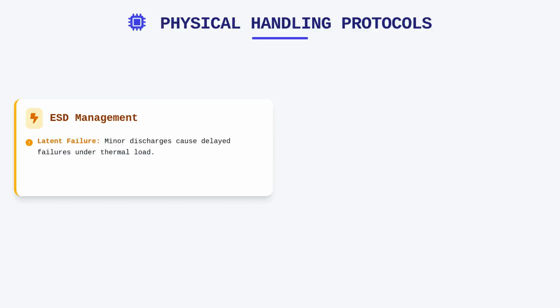Physical handling of electronic components requires a disciplined respect for electrostatic discharge, commonly known as ESD. Even a minor static discharge can induce latent failure points in high-density sensor arrays or processing chips, which might work perfectly during initial setup, only to fail 6 months later under thermal load. Always utilize properly grounded anti-static wrist straps when handling sensitive internal components or opening weather-sealed housings in dry environments.